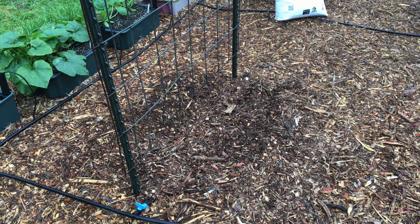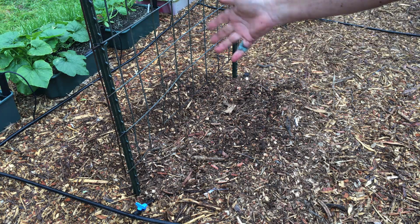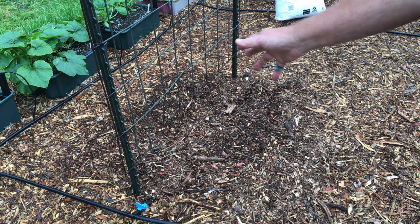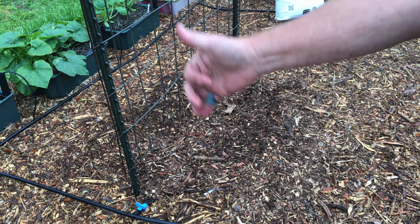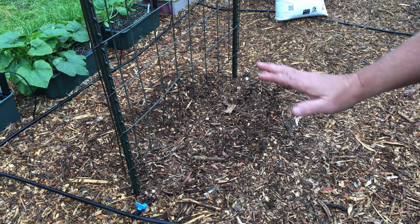So I'll get the rest of these done, but I just want to show you how to plant in deep mulch. Sometimes, if it's not too deep, all you do is rake the mulch back, get to the soil, plant your seed on top of the soil, and throw some mulch back on top of it. But this is so deep, if I got all the way down in there and threw the mulch on top of it, it would be 6 or 8 inches for that little plant to pop up through that mulch, and I don't think that's a good idea. So we're doing it this way.